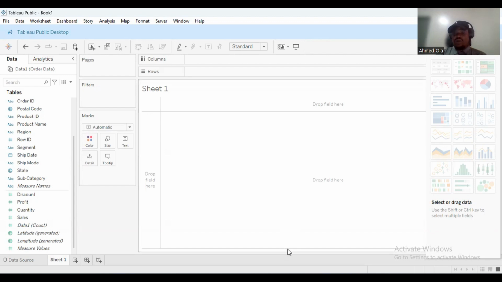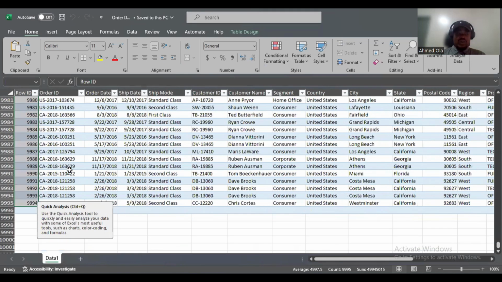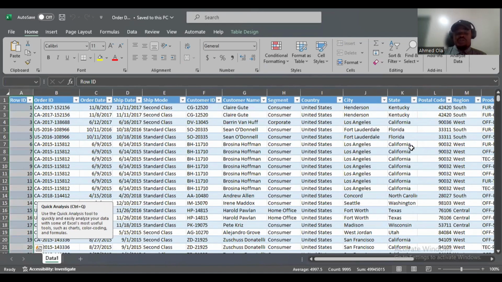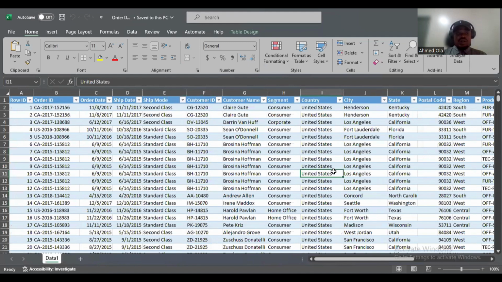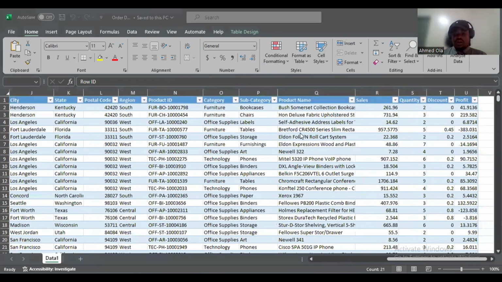However, I have to show you how the data set looks in Excel, okay, so that you can have an understanding of what data we are actually working on. So I'm going to open the data set in Excel right now. This is the data set in Excel right now. If I do a Control Shift down, we have almost 10,000 rows of data. I always say this, understanding the data is extremely important before you start doing any data analysis work. If I do a Control Shift right arrow, we have 21 columns of data, I beg your pardon, you understand?